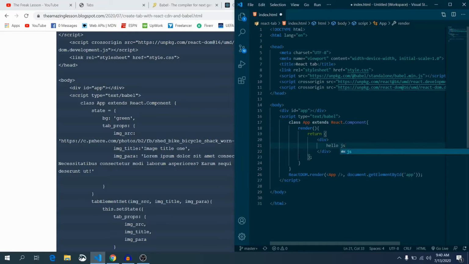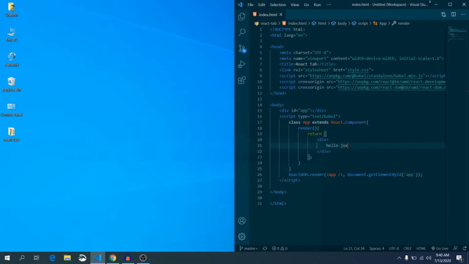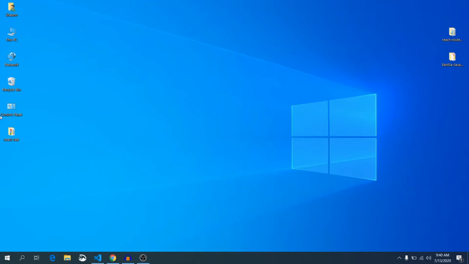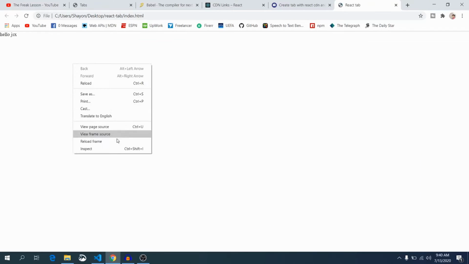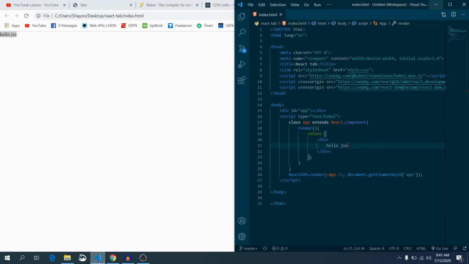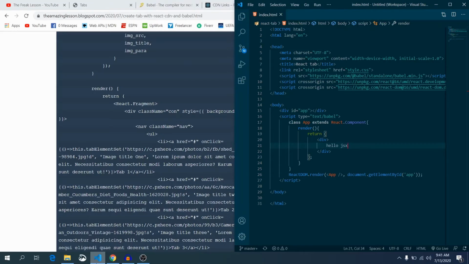Hello JSX. Save it. Let's see on the browser. You can see in the console there is no error here. That means we are on the right track.